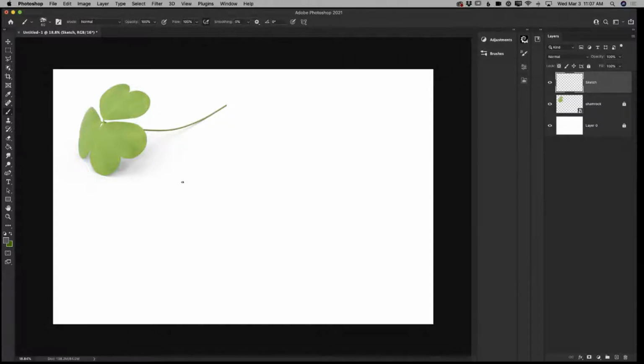We created a new layer, we renamed this layer to sketch, and now, looking at my Shamrock, I will start applying short brush strokes, just like that. I'm working right now in the middle of the front leaf, the side of our leaf. Why? Because for my understanding, this is the point of view of the entire Shamrock leaf.